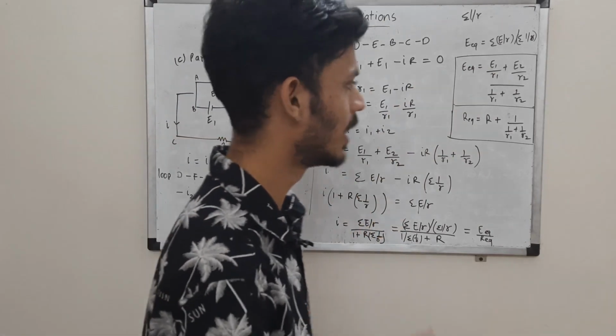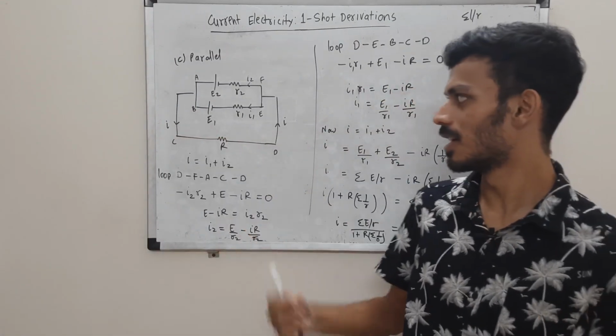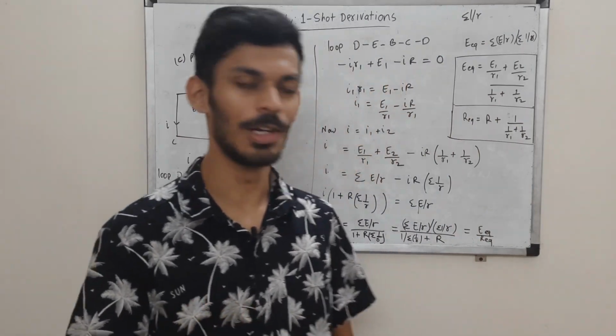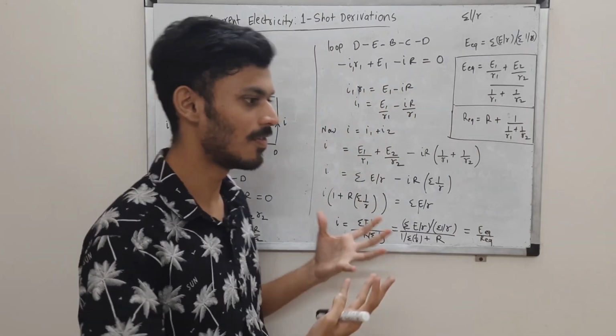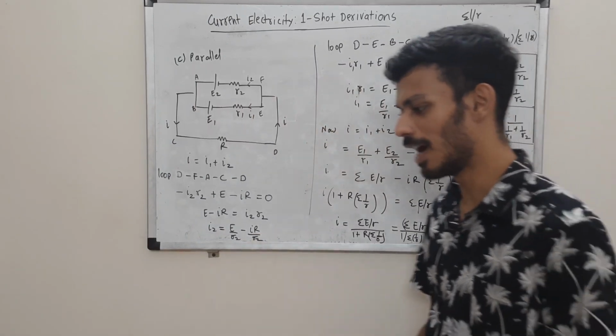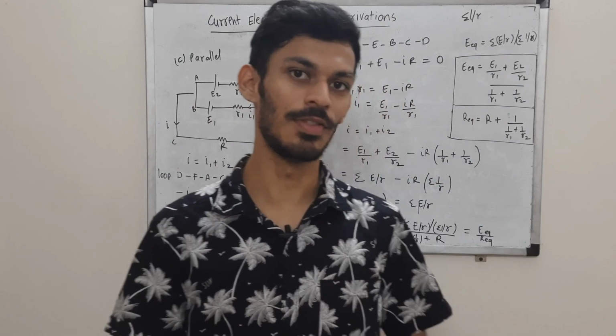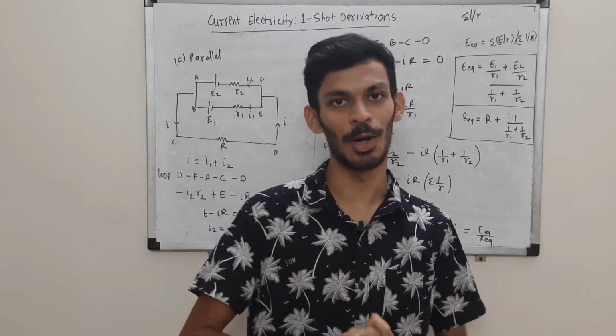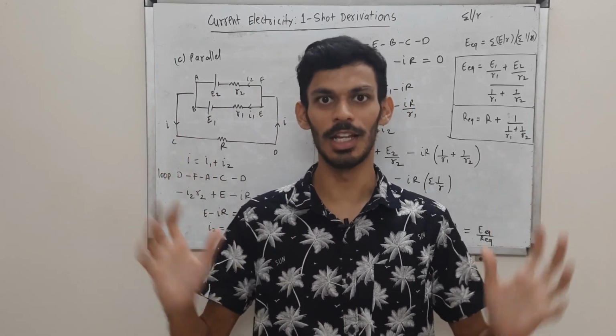So yeah, that's about it. That's all what I wanted to cover for today's lecture. I hope you really enjoyed it, and with that we finish all the derivations from the chapter of current electricity, and I'll see you soon in the next video. In the next video, I'm going to update you about what we are going to do next. Of course, we are going to continue with the series.